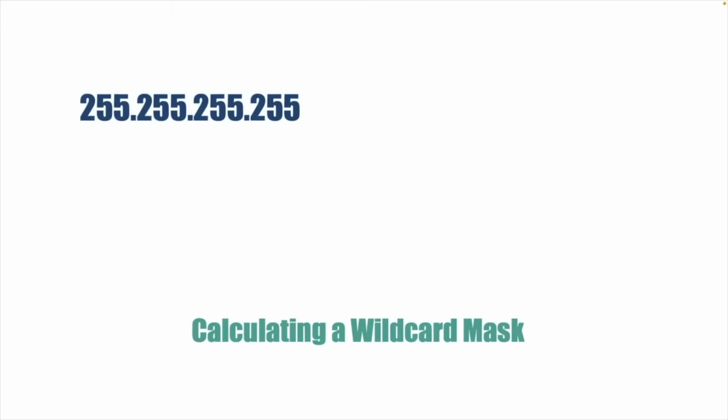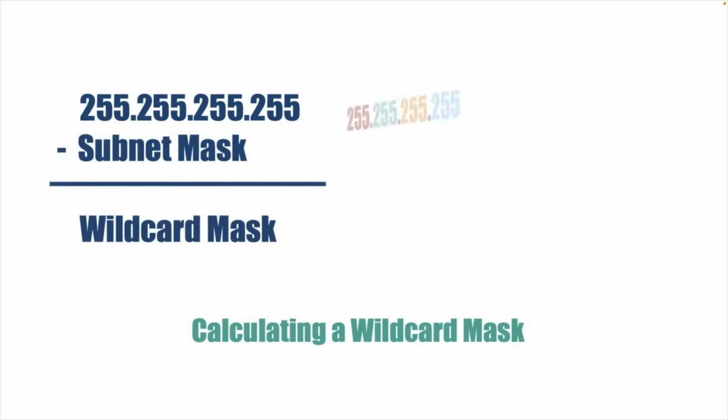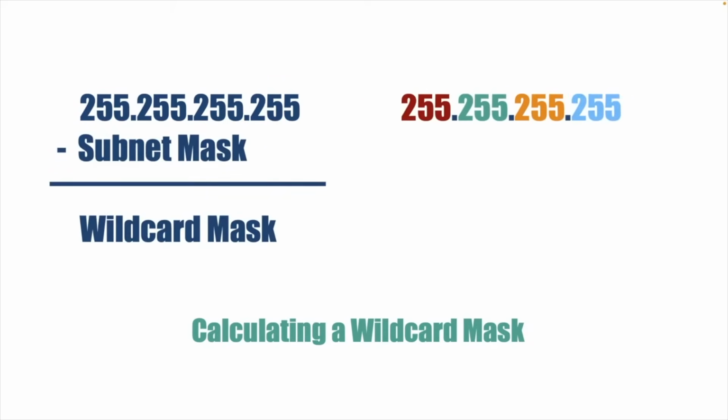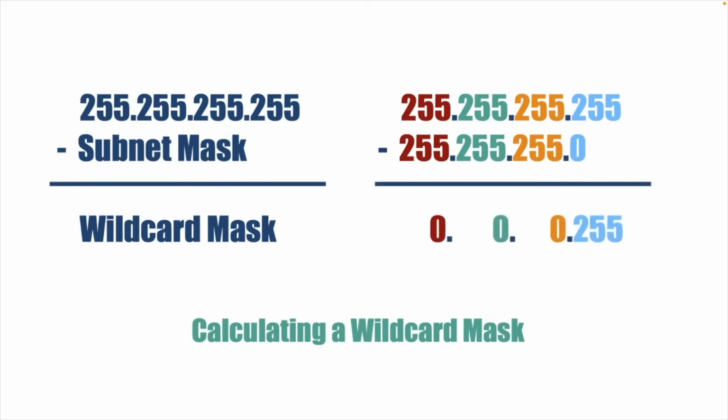Let's say that I had a subnet mask of 255.255.255.0. From that, how do I calculate the wildcard mask? Here's the simple math. You ready? Create an address with all 255s. And from that, you subtract your subnet mask. That's going to give you your wildcard mask. So in this example, let's say that I want to convert 255.255.255.0, that's a /24 subnet mask, into a wildcard mask. So on an octet by octet basis, I can say 255 minus 255 is 0. The next octet is 0. The next octet is 0. Finally, fourth octet, 255 minus 0 is 255.